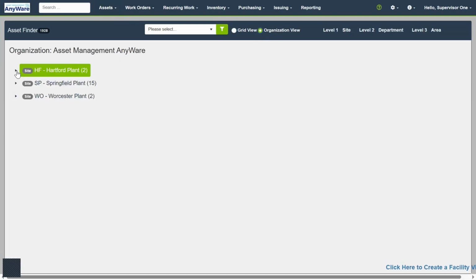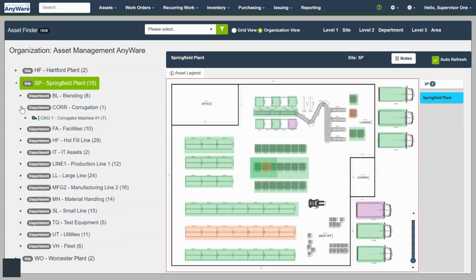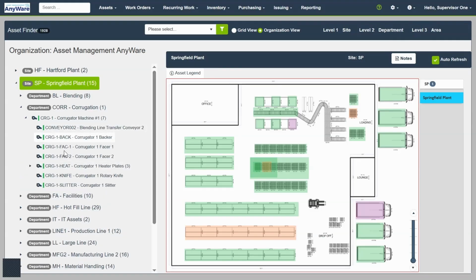And here you can view an asset tree. So the asset tree is broken down into different hierarchical levels. It starts off with all of the different sites that your assets would live in. And if you drop down on a specific site, you can then view all the departments in that site. If you want to drill further into the asset tree, you can choose a department and it'll show you the asset and then any sub-assets of that asset.